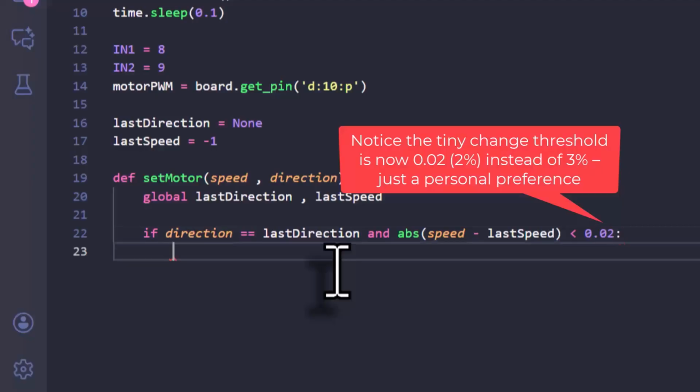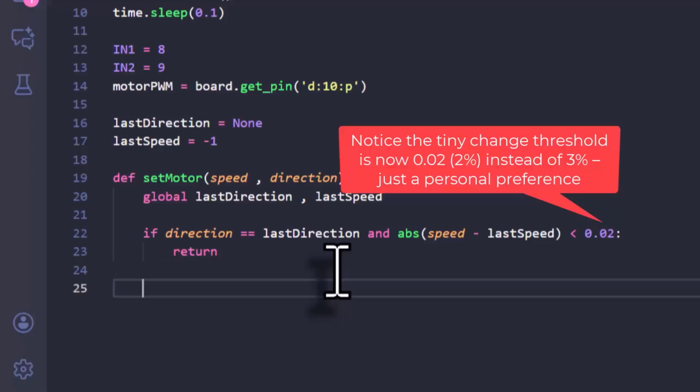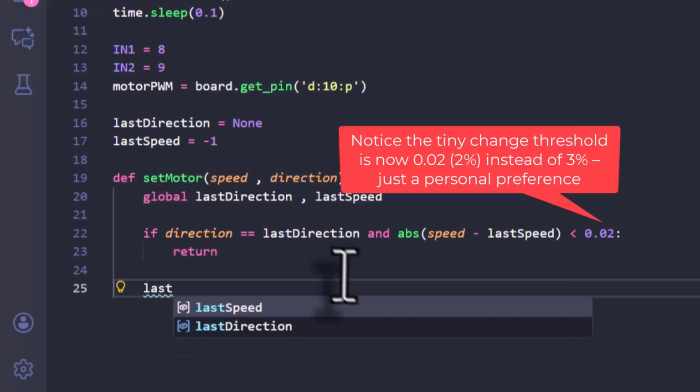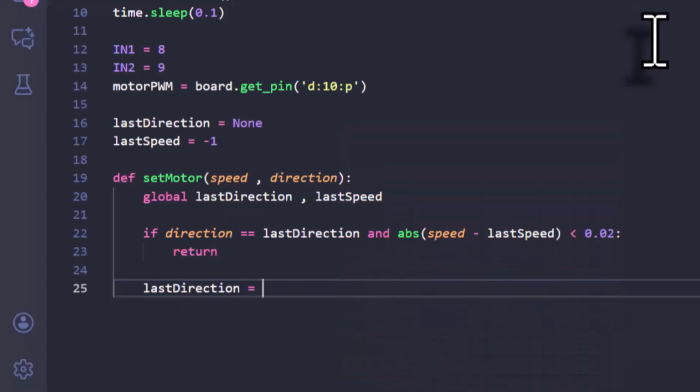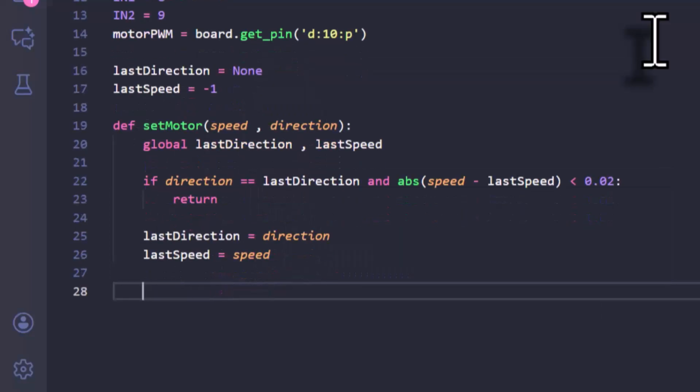So what's gonna happen? Just return. So don't do anything. But if something really changed, now let's update these two variables. I'm gonna say last direction equal to the new direction, and the last speed equal to the new speed.